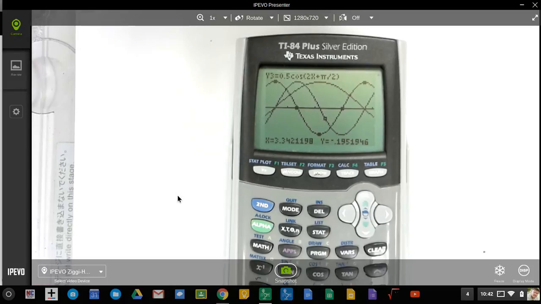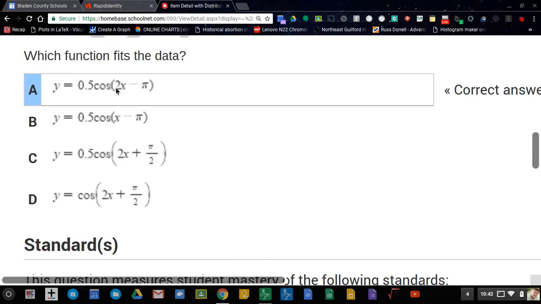So if you looked at the original functions, you're asking yourself, out of these three, which one has a period of pi? Well, this one, 2 pi over 1 is 2 pi. Answer choice B is ruled out on period. But this 2 pi over 2 is actually pi. So it has to be answer choices A or C. But the only way to really make that determination is actually plot it and determine that.